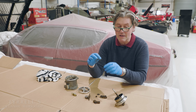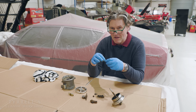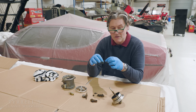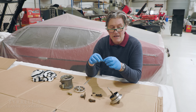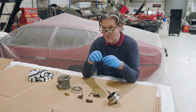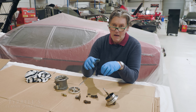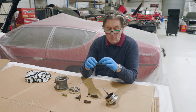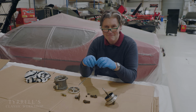But it's really amazing. It's very interesting to think that this dates back to the 16 or 1700s with steam engine technology, still using this kind of mechanism today. And it works very well. These Marelli distributors are very reliable, actually, generally speaking. So yeah, we found the problem. Not what I thought it was, but every day's a school day.